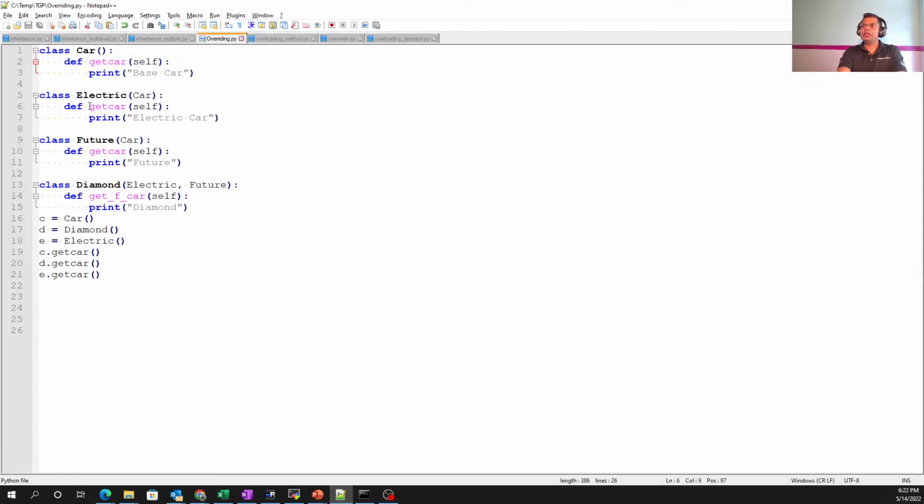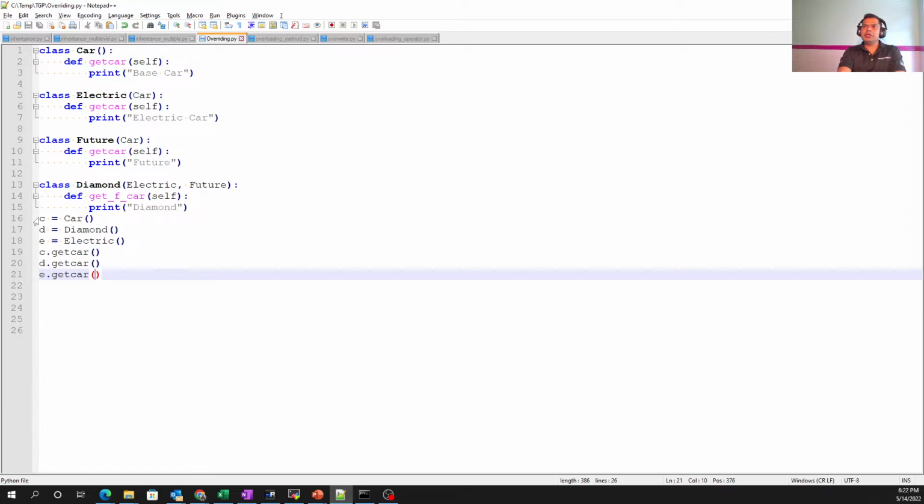We have the get car in the electronics, and it is also calling the car. So this particular get car is overriding the get car of the class car. Same thing goes with the future. In the future, we are calling the car. Car has the get car. Once again, we are rewriting it because we thought that the class car's get car is not good enough for the future, so we are overriding.